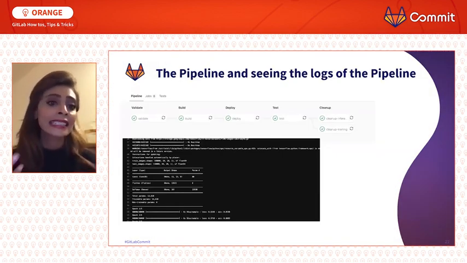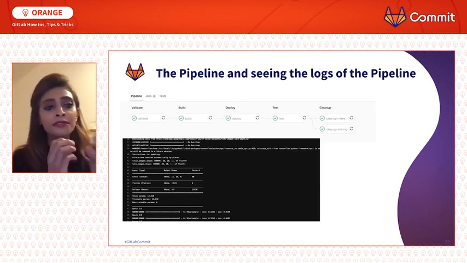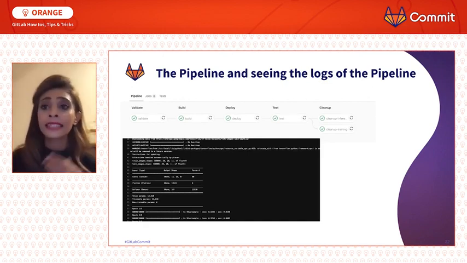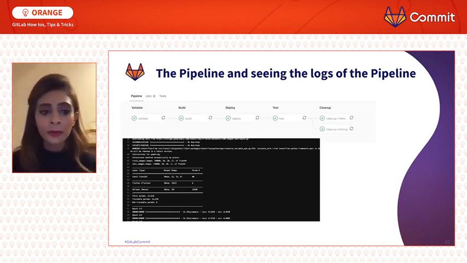This is just an example of that pipeline in GitLab. It's even simpler than what we saw, where we go into validating the environment, building the model, deploying it, testing it, and then cleaning up the inference as well as the training workspaces for the model.